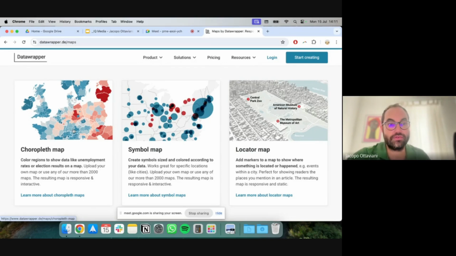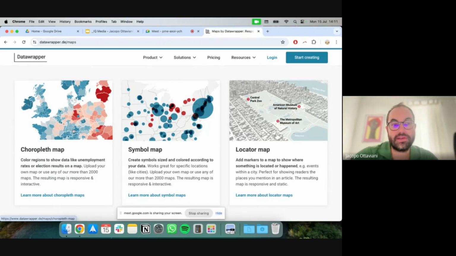Choropleth is to visualize administrative data. So, for example, data that is aggregated for regions, for countries, for continents, for so-called administrative areas. And it can also be seen as a way to visualize subnational data most of the time.